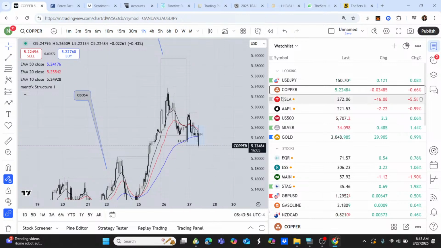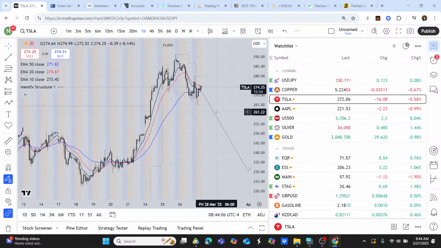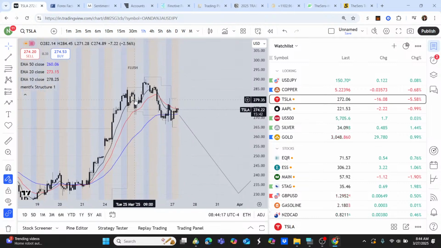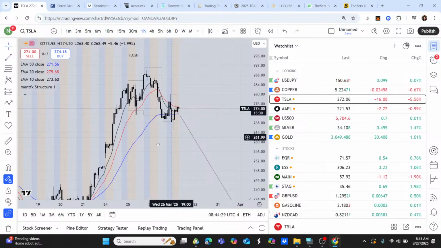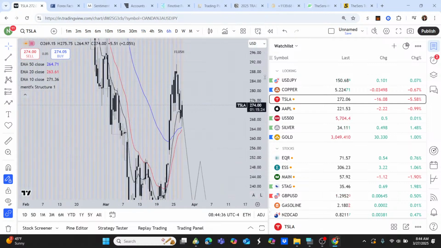Yeah, copper, not good. Let's look at Tesla. Let's see. Tesla, we're not in a good area because we're flushing right here. Something like this, probably maybe I would consider if I was taking a 1 hour entry, maybe for another challenge or something. I would take this as an entry. Hmm, maybe. Maybe I'll take Tesla for an entry for my challenge, depending.